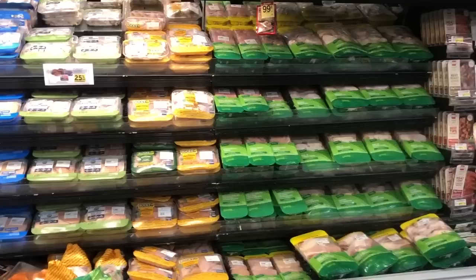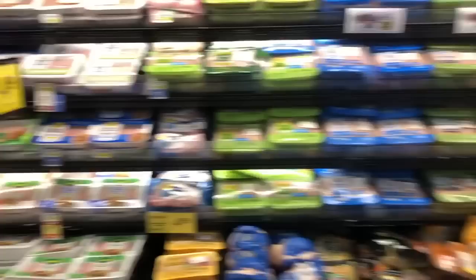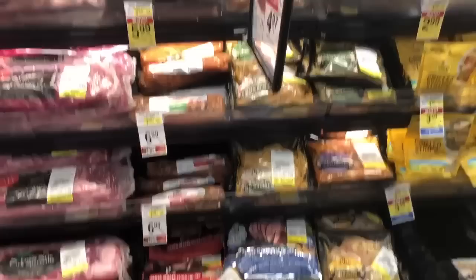Let's talk meats. I always reach for a lower fat meat — ground turkey, lean ground beef, chicken breast, or chicken thighs with the skin off. I stay away from pre-seasoned because you don't know what sugars or oils they've added. I like to control all of that, so I reach for the plain, non-seasoned foods.